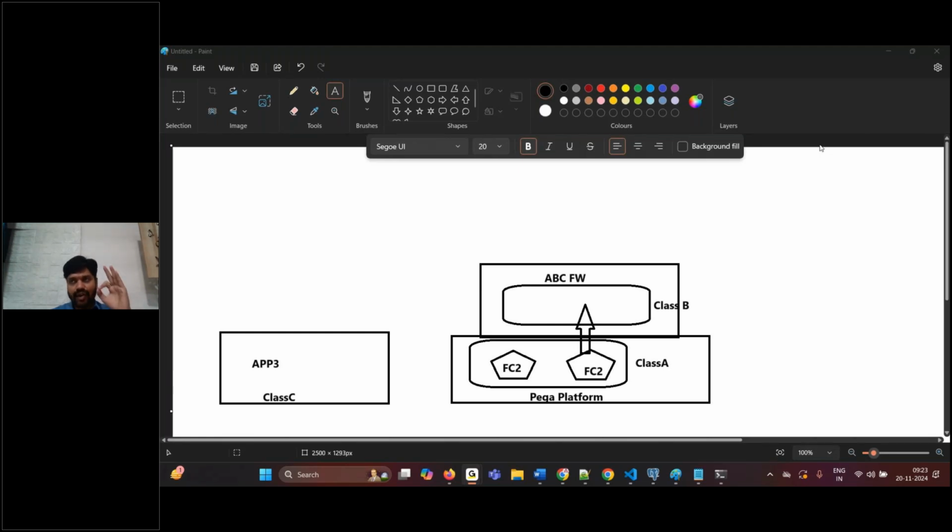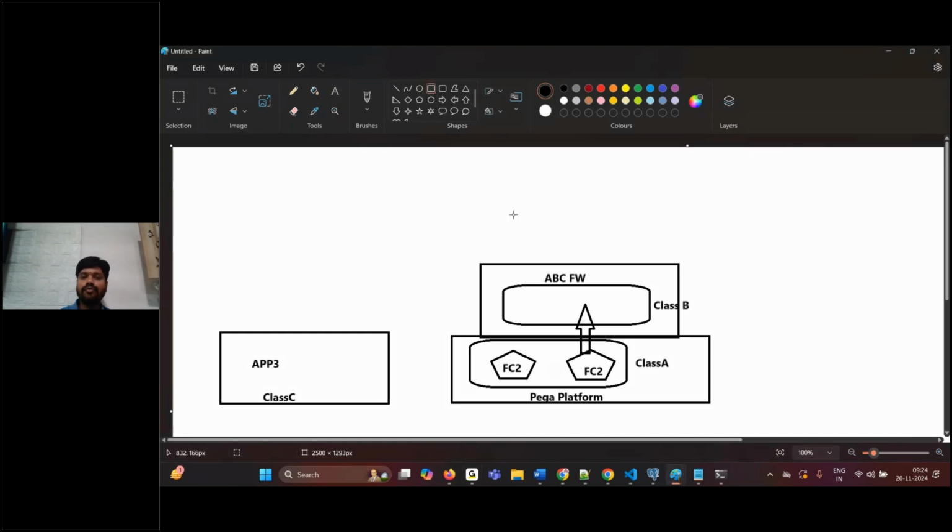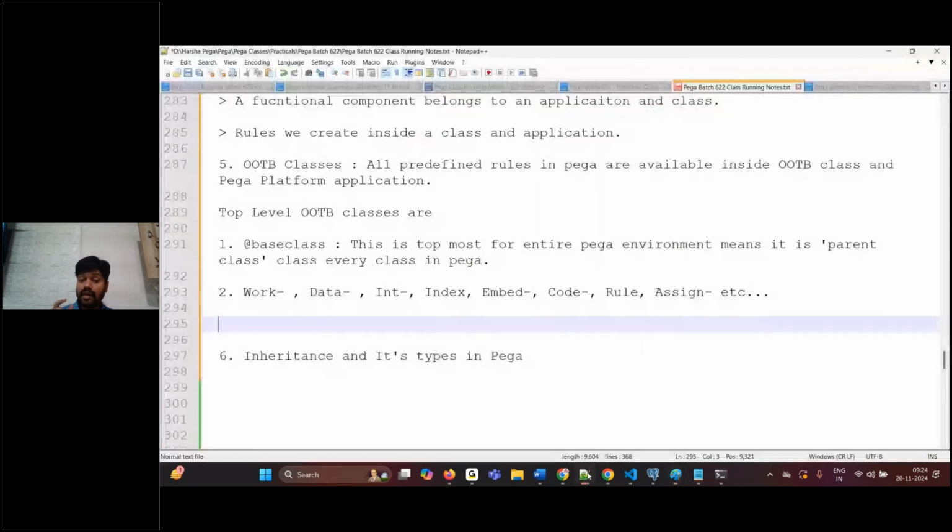So inheritance is a fundamental thing between classes to access the features of one class from another class, irrespective of whether the classes are in the same application or a different application. Same application means you directly draw the inheritance relation, no problem. Different application means connect the applications first. That's what we have already done. And now the implementation application is connected to the framework. So if the implementation application wants to access the features of the framework, you have to define an inheritance relation between the classes of implementation and the framework. That definition you can give only when the applications are connected. Make sense? This point you need to clearly remember. We will be discussing that in types of inheritance.